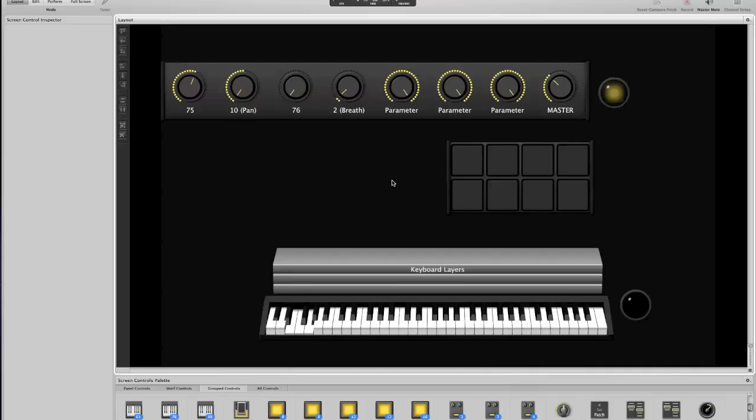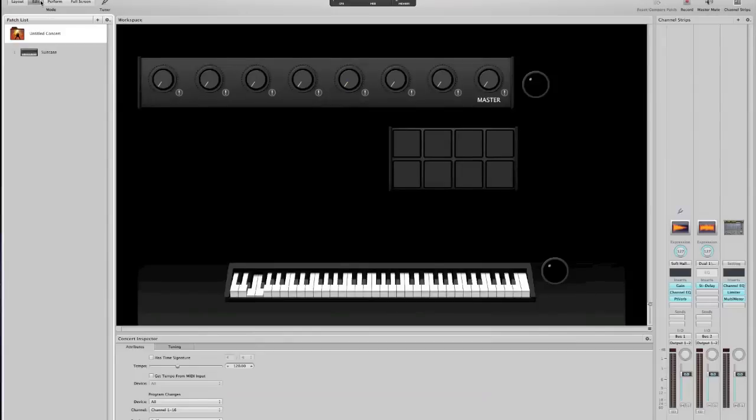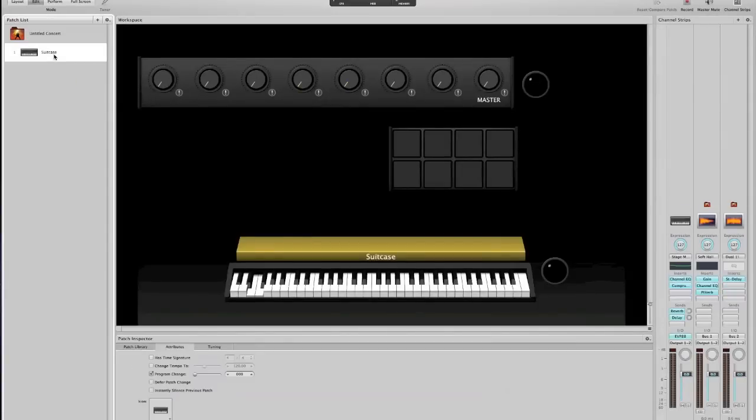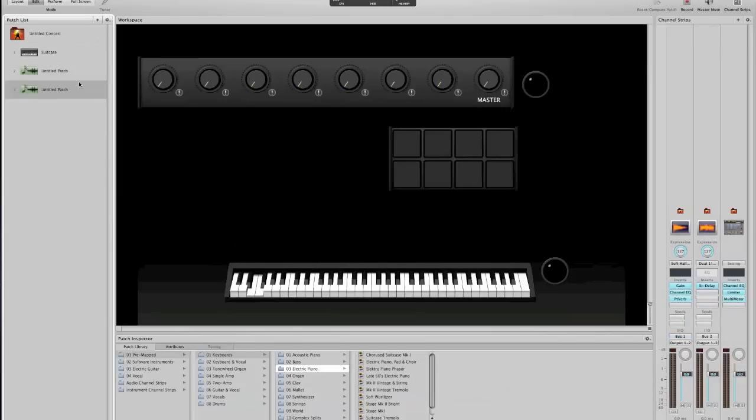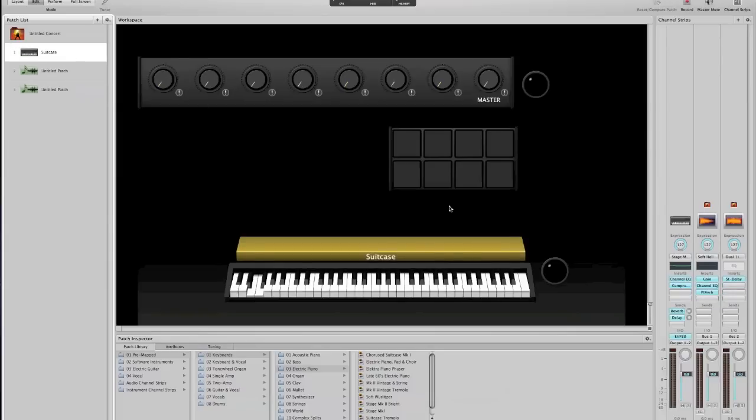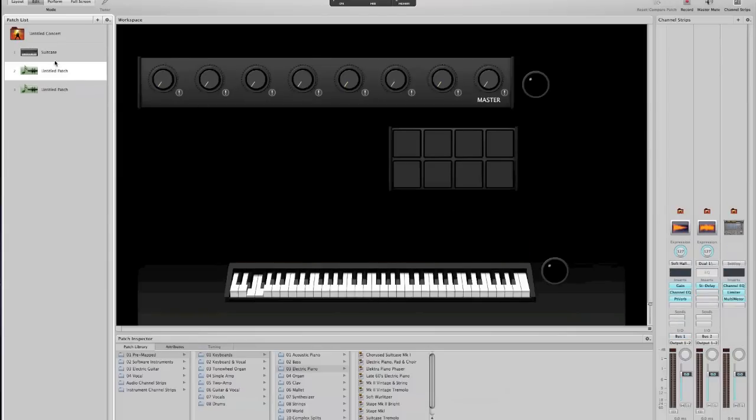Okay, so everything's learned here. We've got the keyboard, and we've got the knobs assigned. So now let's jump into the edit mode. Now this is probably where you were going wrong. If you assign stuff here where this says suitcase, which is a patch by patch, or a sound by sound, or a song by song, however you're doing it, these are the things that change. So if I add more of these in, this could be piano, Rhodes, synth, or it could be verse, part 1, chorus, bridge, depending on how you set this up. But these all change as you go through it. Everything here on the screen changes each time you go down.